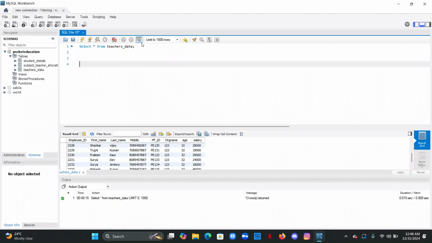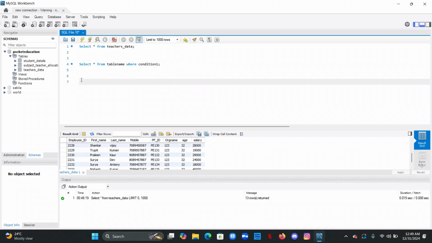So in today's topic we are going to cover the where clause. To cover the where clause, we'll just see the basic syntax of how we use it in MySQL. If I'm selecting the query, select star from teachers data. I will be writing a sample syntax: select star from table name where, and we will give the condition here, condition 1. So this is the simple syntax which we use.